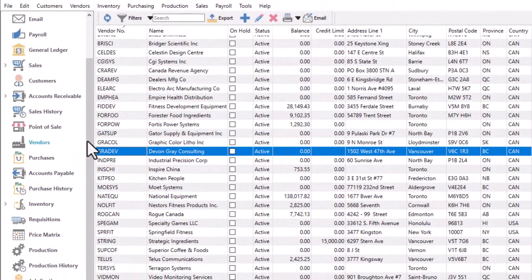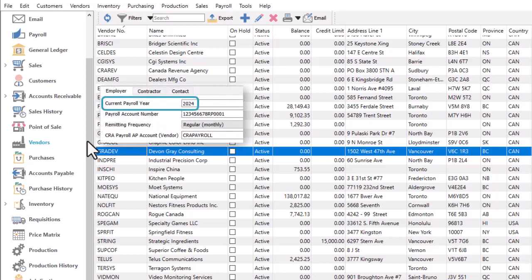In order to print T4A statements, you require a Spire payroll license to get access to the CRA settings within Spire. Before you can begin generating statements, you first have to ensure the current payroll year in company settings is correct, as the year prior to this will be used to generate forms. You may need to wait until a payroll year end is performed to set the required year here.